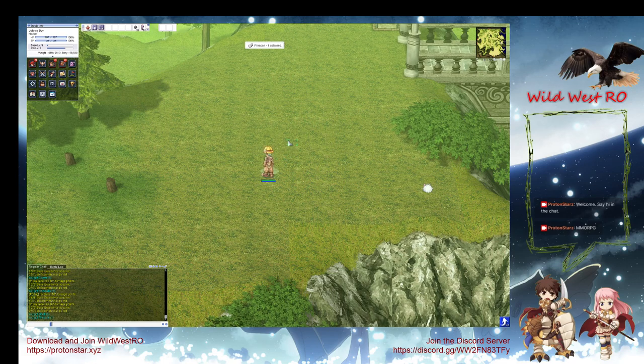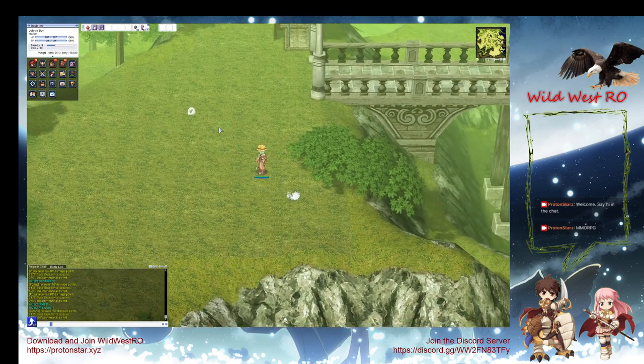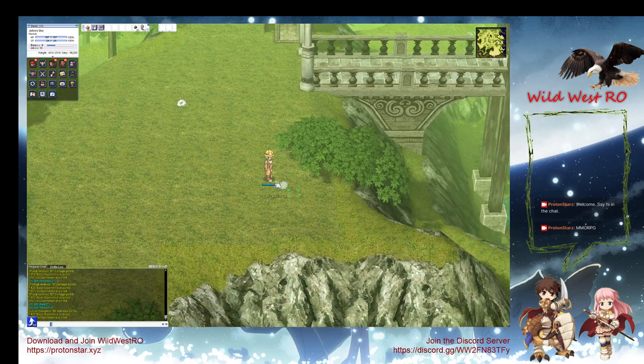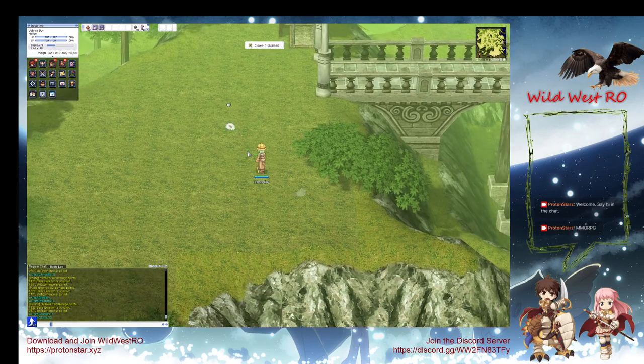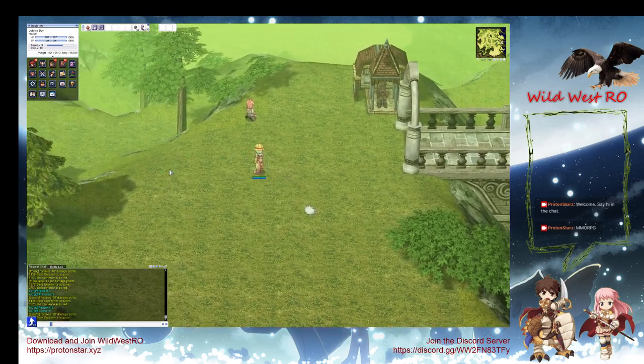Okay, leveled up again. Open my stats window. I'm gonna save the points. Actually, I'm gonna put it on agility. All right, perfect. And keep going and get some more levels here. Job level up. Maybe pick up these items too. All right. Getting some progress here.